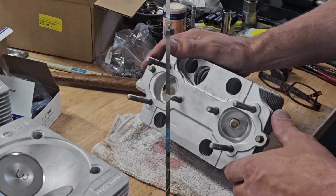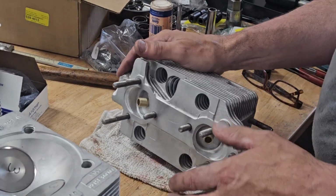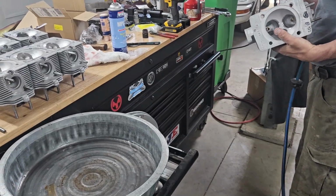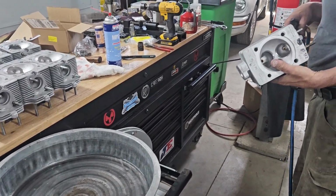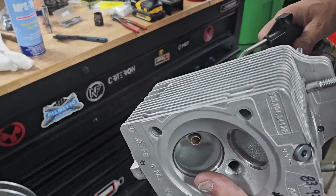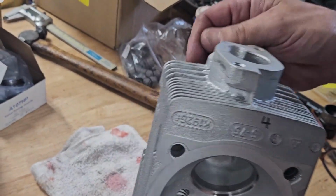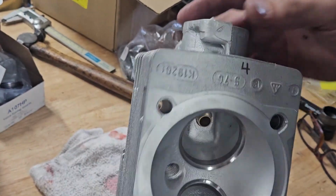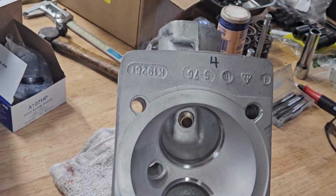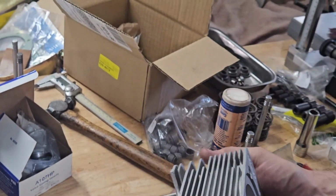So we're at the final assembly stage. This is my chance to go over everything one last time. I've cleaned all the threads on the studs, got the silicone out, and made sure there are no nicks when I'm putting the thing back together. Inside I've cleaned everything, brake cleaned it, aired it all off, and done a final check over my exhaust studs and the threads for my intake studs. We're waiting on new studs for these heads, that's why they're not on, and normally when I'm working on turbos I remove them because the studs are out here.